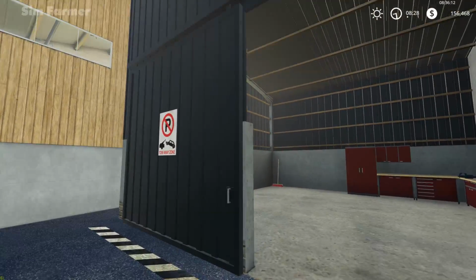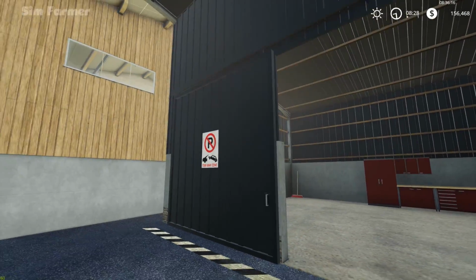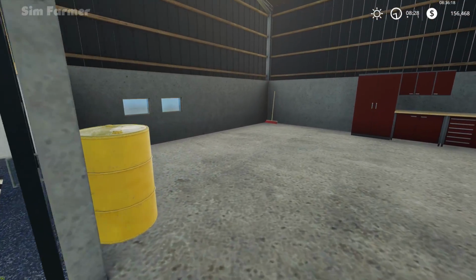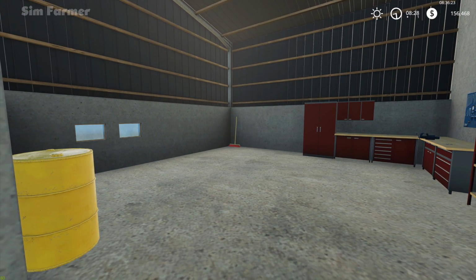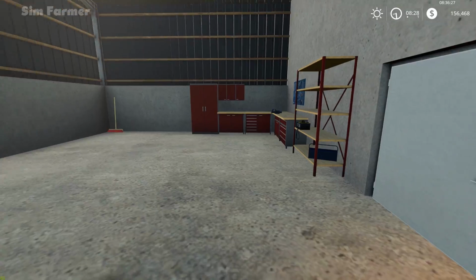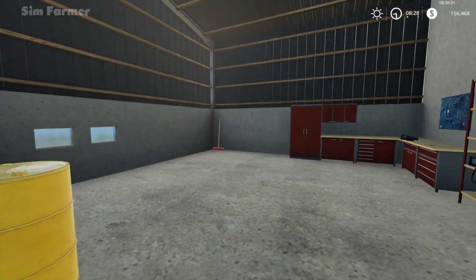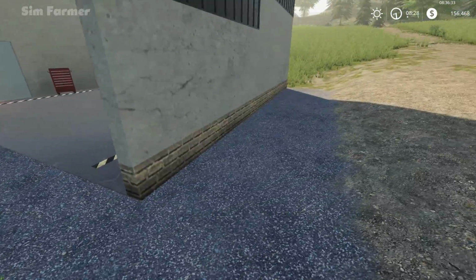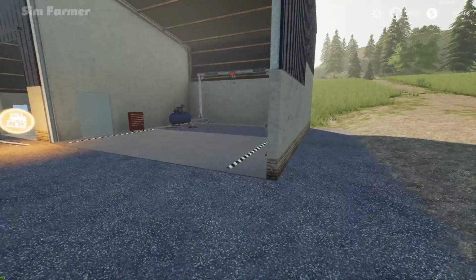I have edited this one as well because this door was only partially open. You can't open or close it. So I've just moved that in the Giants editor. And there was, I think it was a Krona forage wagon that was in here, just a model, not an actual user one. So I just deleted that out of there as well. And I've removed the garbage bin and I think a tyre rack down this side as well, just to tidy it up a little bit.